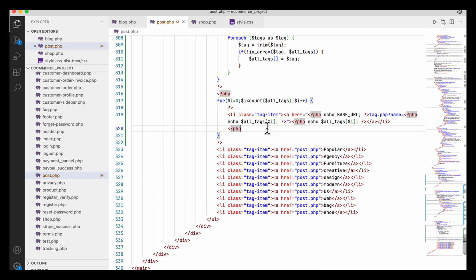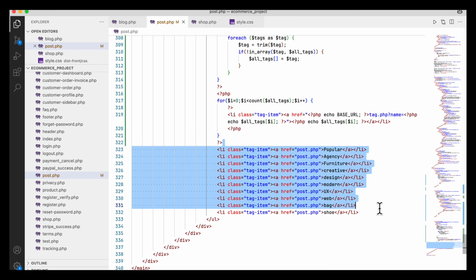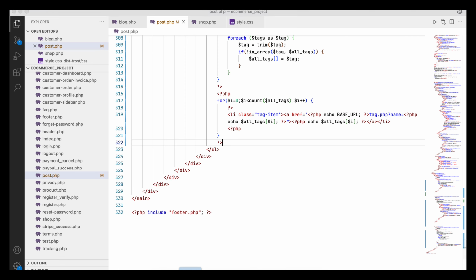Inside, what will come here is the tag item, it comes from here, it is okay. Base URL, it is another thing that I will show, the base URL, tag name, all tags, it is okay. Here is all tags of i one by one. Okay, so let's check it.